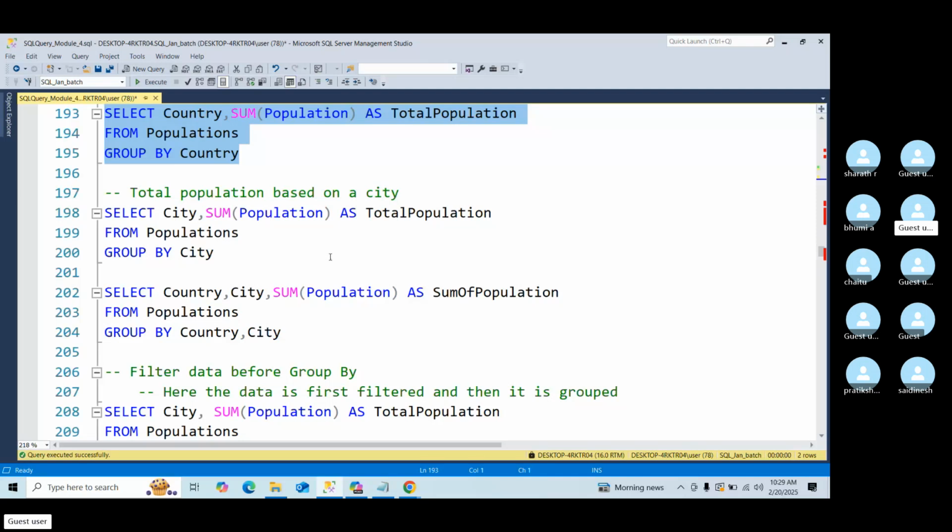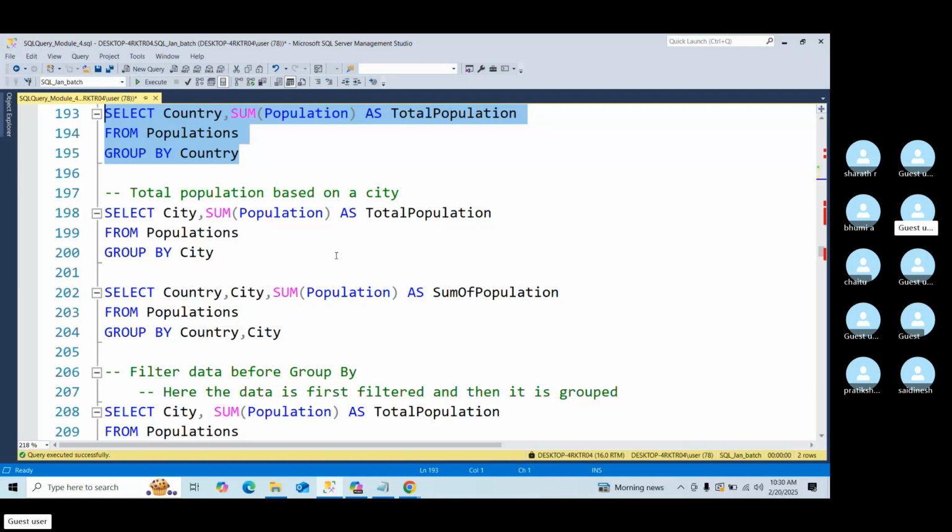In all talukas, there will be all villages. Like this data will be stored. And if you want to understand the population for each district, then we will group by district by taking the sum of population. If you want to know the total population of a particular taluka, we will group by taluka, so that all the villages' population will club together and be shown under the taluka.